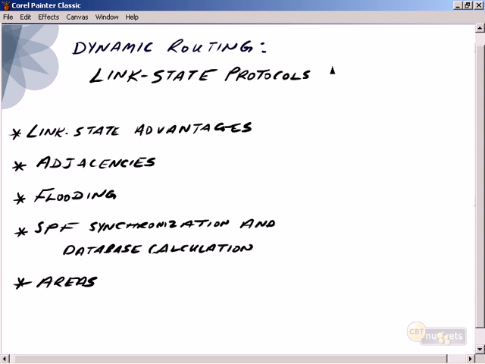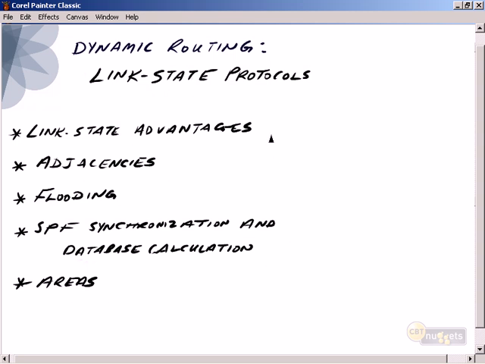The other thing is this. Our exterior gateway protocol of choice, BGP, Border Gateway Protocol, is still a vector protocol. Yes, it's a path vector, but it's still considered to be a vector protocol. So it's important to know these differences. And these fundamentals in this nugget that we're going to look at are going to carry with you throughout your entire career as a routing specialist with Juniper routers.